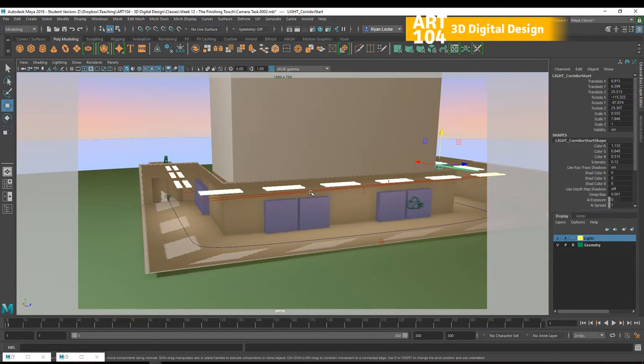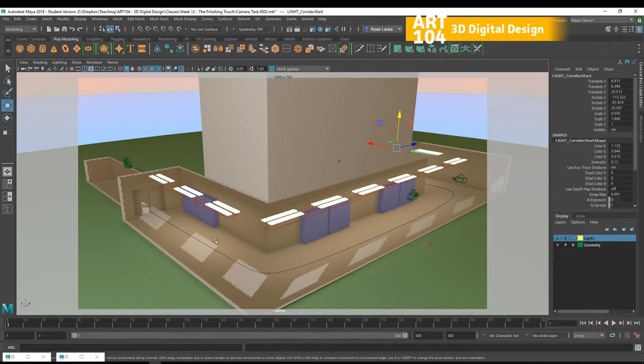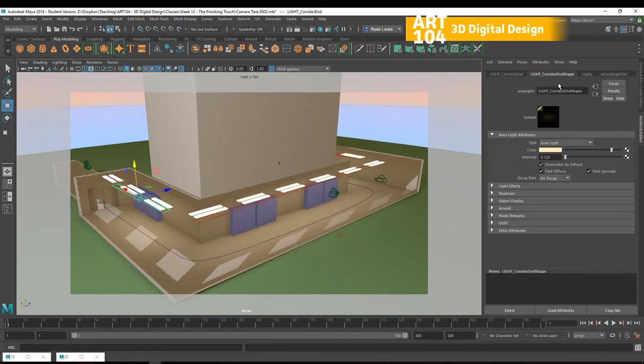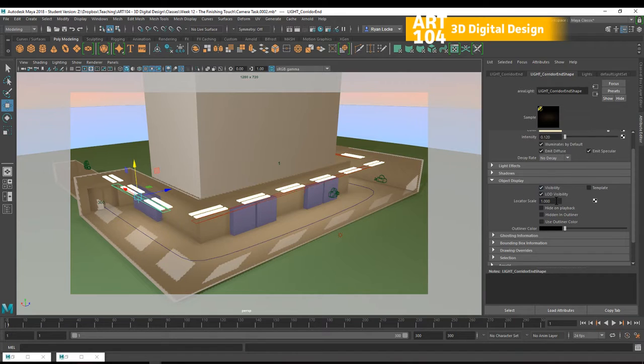One thing I want to do is on Play Blast we can see that if I scrub along here, certain things disappear but these lights don't, so I want to do that next. This option's nice and easy. So select the thing that you want to work with. I'm just going to open up the attribute editor in this case, and of course using the shape tab again, which is in this case light corridor N shape, we're going to look for the object display option, and of course we can see here there's some simple options, but we can hide it on playback. So if I click that hide on playback, that will now disappear when I start to play.